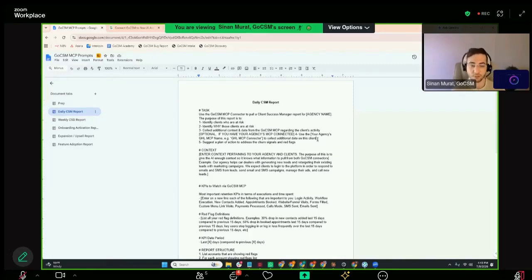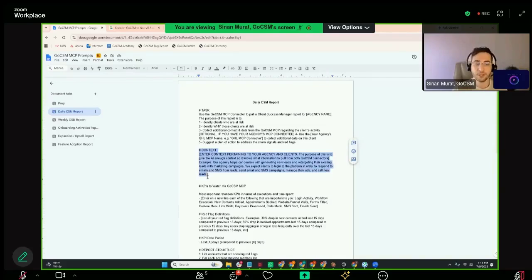So if certain workflows are turned on, if appointments are getting set, it's going to be able to double check some of the information and collect additional context, especially in respect to the next point, which is number 5, suggest a plan of action to address the churn signals and red flags for that particular client, obviously.